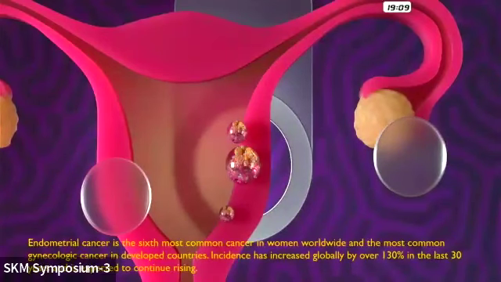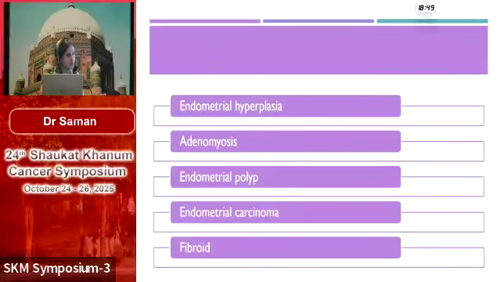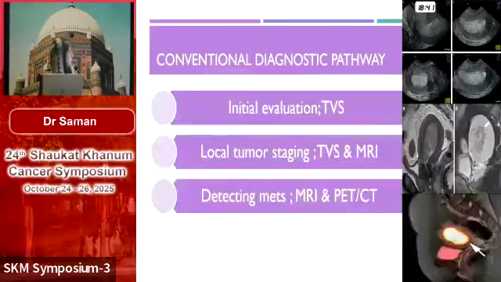It's a very important pathology which we come across day in, day out. The problem is that not just the cancer, but other benign endometrial pathologies also have similar presentations. Most of these patients present with uterine bleeding, or maybe with pain or non-specific symptoms like that. So this becomes challenging, as you cannot differentiate these patients on clinical presentation alone. So you have to rely on investigations and imaging.